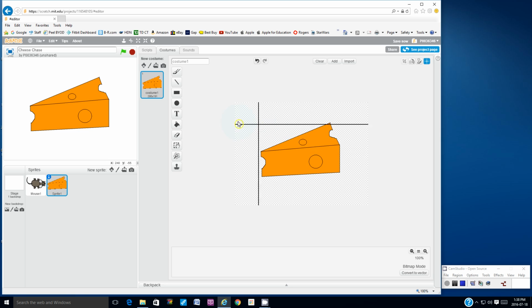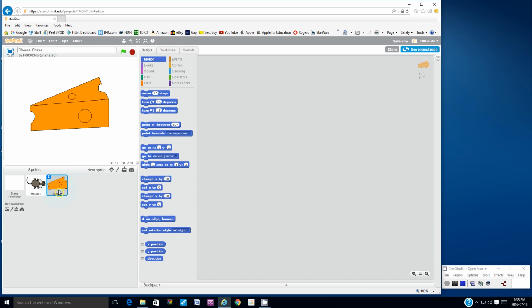Okay. So let's now, in the top part of the screen, let's click on the Scripts tab. Now remember, we should be on the sprite one for cheese. And actually, let's change the name of that. So let's click on the name in the top left-hand corner, and let's change sprite 1 to cheese. Okay? And then we'll click the little arrow to go back. Okay, so now I've clicked on the cheese sprite, and I want to click on data. So let's click on the data blocks.